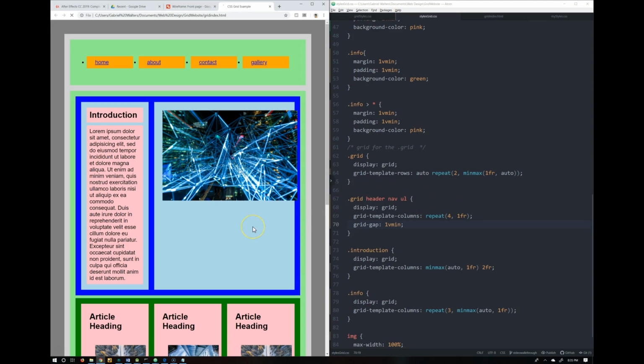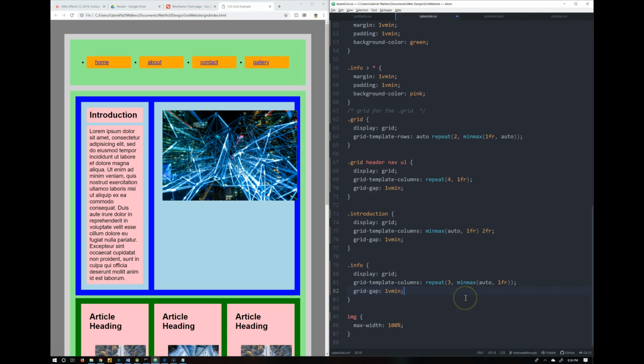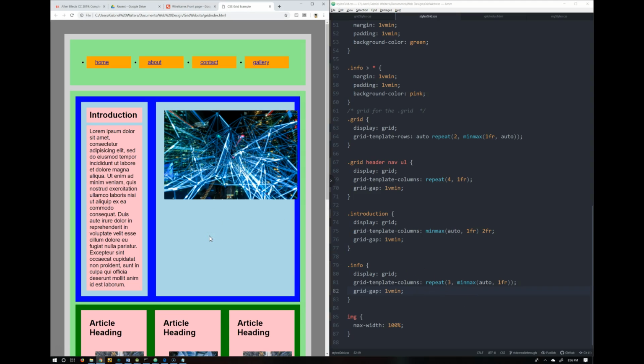Save it. Refresh. Okay. And I'm going to go ahead and put that in my introduction, my info. Let's save it. Let's refresh. Okay, so now we got them kind of spaced out.